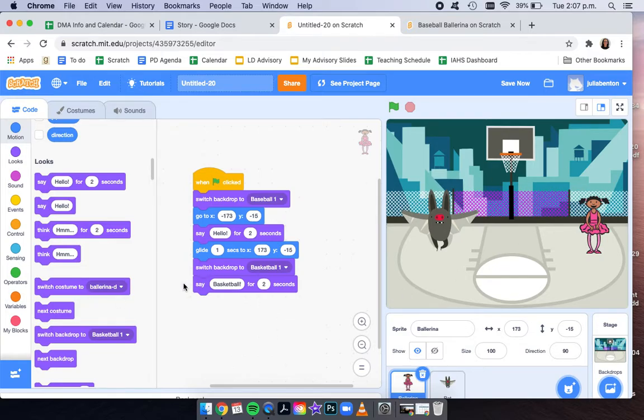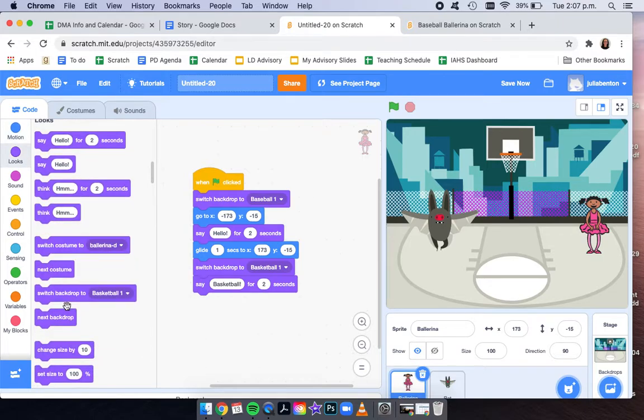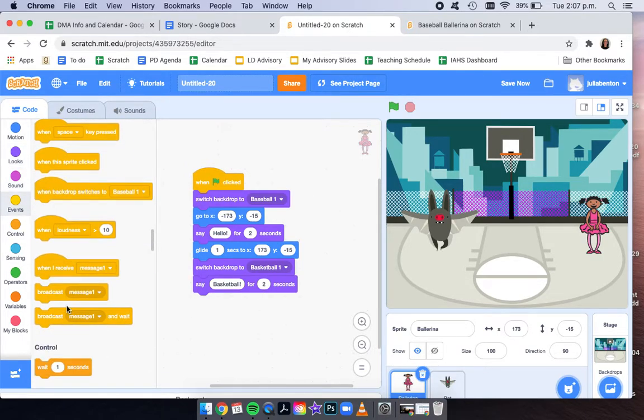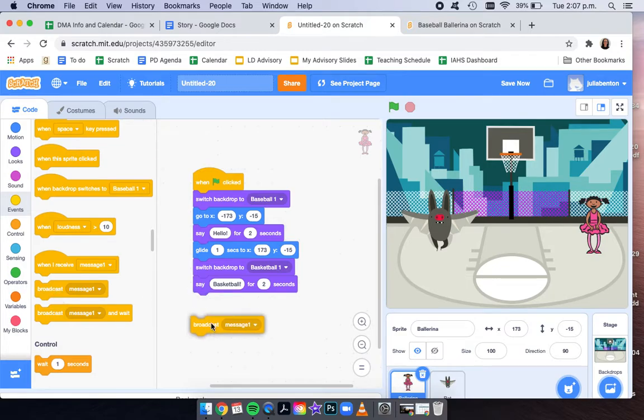And so after she says basketball for 2 seconds, I'm going to add in another block that is broadcast message 1. So this broadcast message 1, it doesn't make any sound, it doesn't do anything on the screen, but it just lets all the other sprites know that message 1 was sent out.